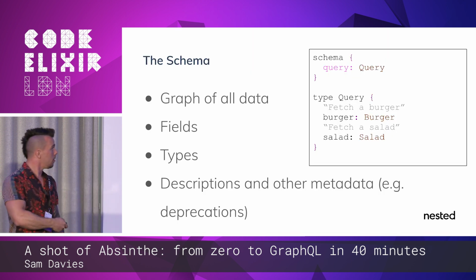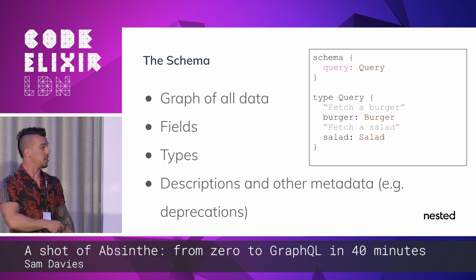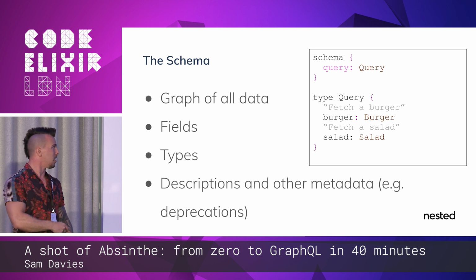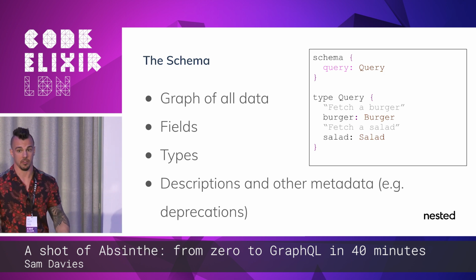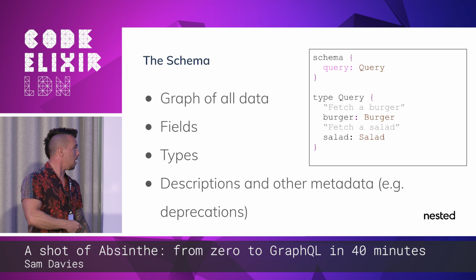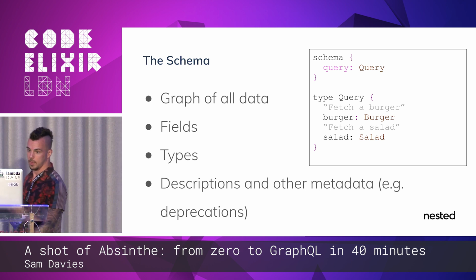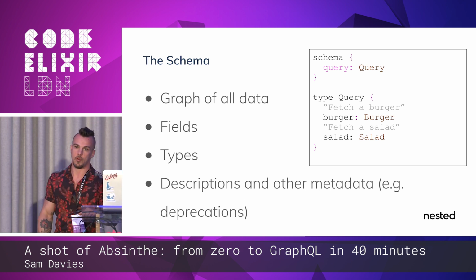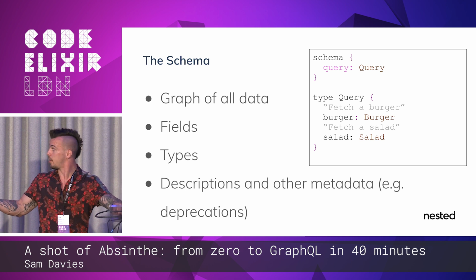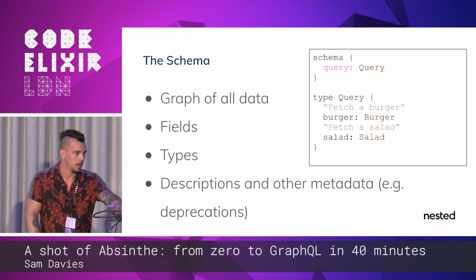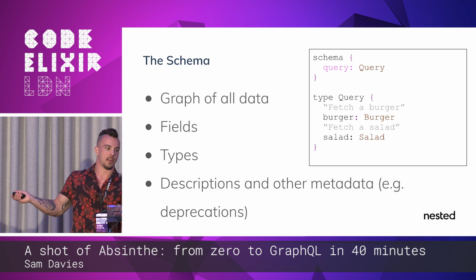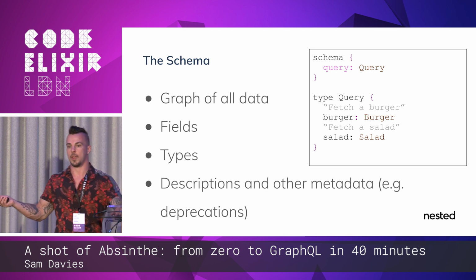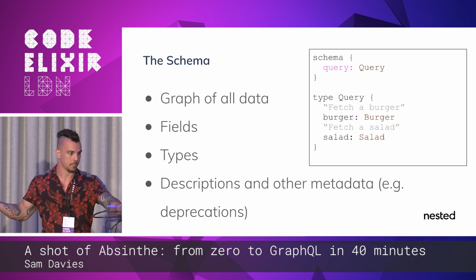Here we go. So this is a GraphQL schema. And this is written in, the language, I suppose, is called GraphQL. It looks a bit like JSON, but it's not JSON. It's its own thing. And we can see here that it all starts with this top-level keyword, the schema. And inside the schema, we have a field, in this case, called query. That's query there with a lowercase q. Now, what this means is that field returns an object of type Query, with a capital Q.